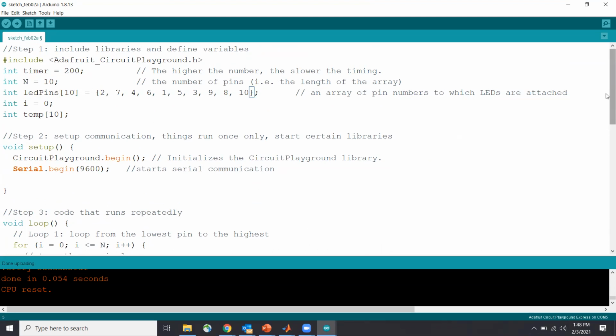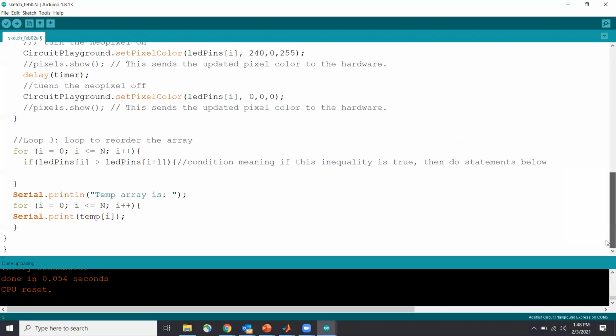If LED pins at position i is greater than LED pins at position i plus 1, so this is the value that you're looking at and the next value. Previous value technically would be i minus 1, but that can get super confusing in a hurry. So we want to see a couple different things come out of this.